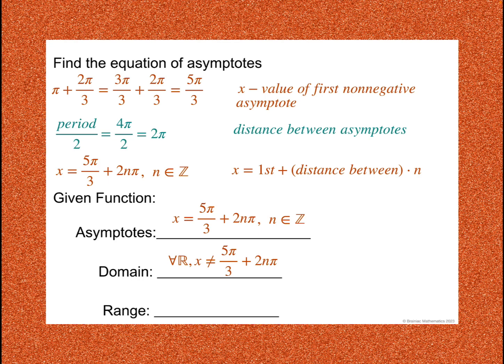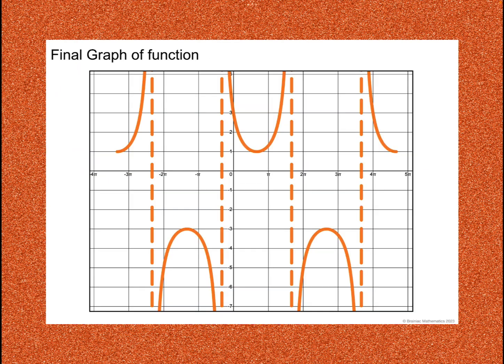Next, we're going to find our range. Again, we're going to go back to our graph of our function, and we're going to look for our y values. Notice that there's a middle part of this graph that is blank, that has no y values. And so we're going to have to break this up into two intervals using interval notation. We're going to find the range of the bottom half of the graph for our first interval, and the range of the upper part of the graph for a second interval.